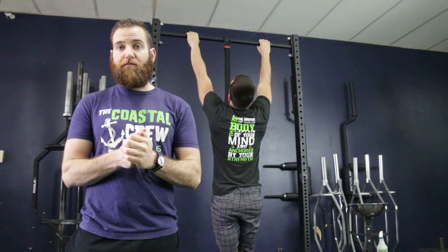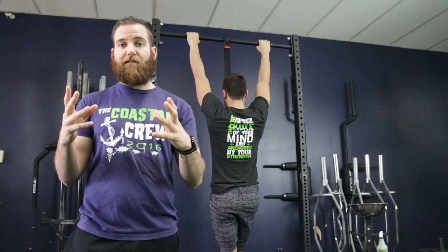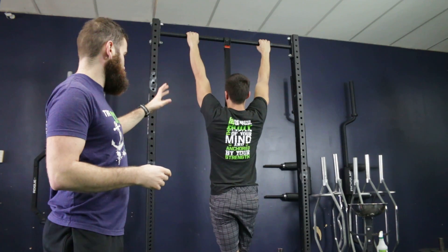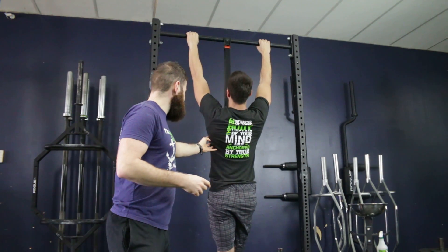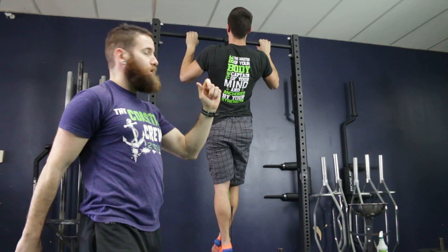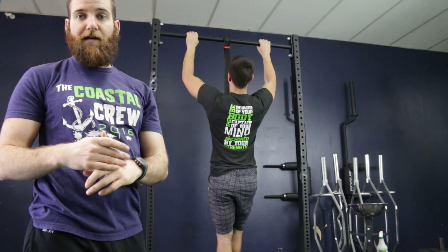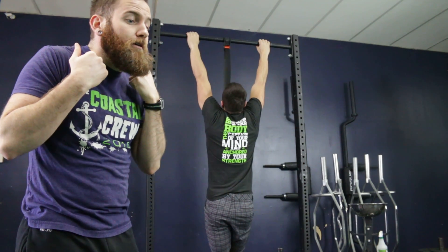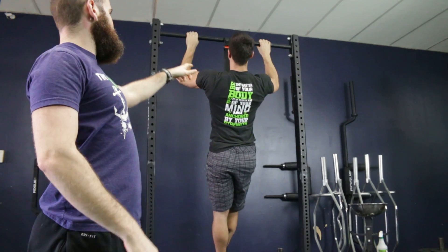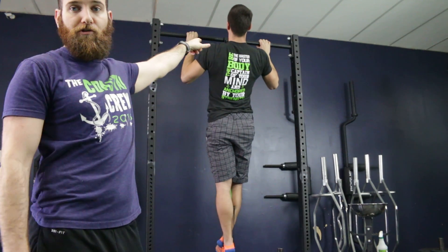So the right way to do it is to really just slow everything down straight out of the bottom. There's a lot of resistance, but you just have to control yourself and make sure you're squeezing — driving the elbows down, keeping the shoulders down, driving out of the bottom, and then bringing your chest to the bar. Versus throwing your chin over the bar, which brings you forward, lean back a little and have the chest go straight to the bar.